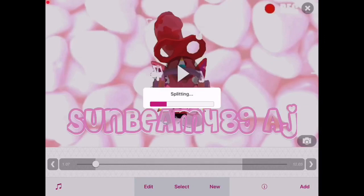It's pretty easy to do it on the music. Please do not just click randomly. It looks gross and bad. Click on the beat, on the music, and yeah.